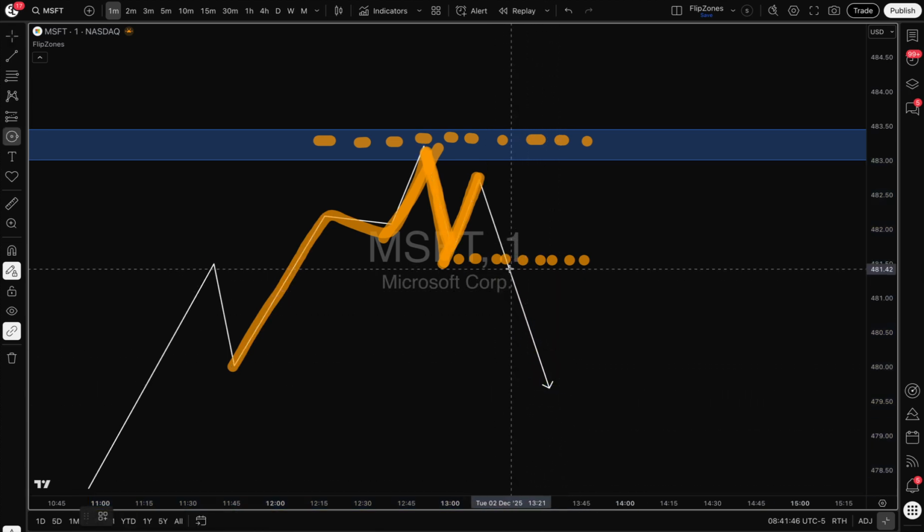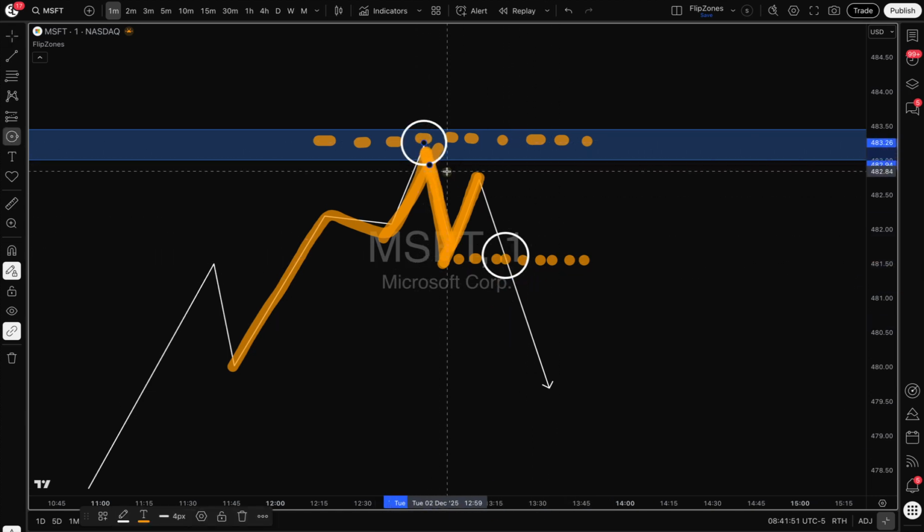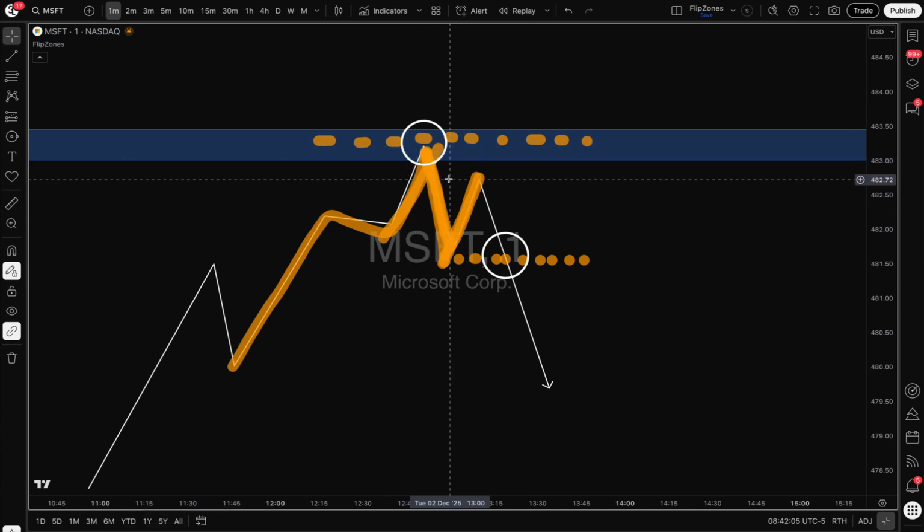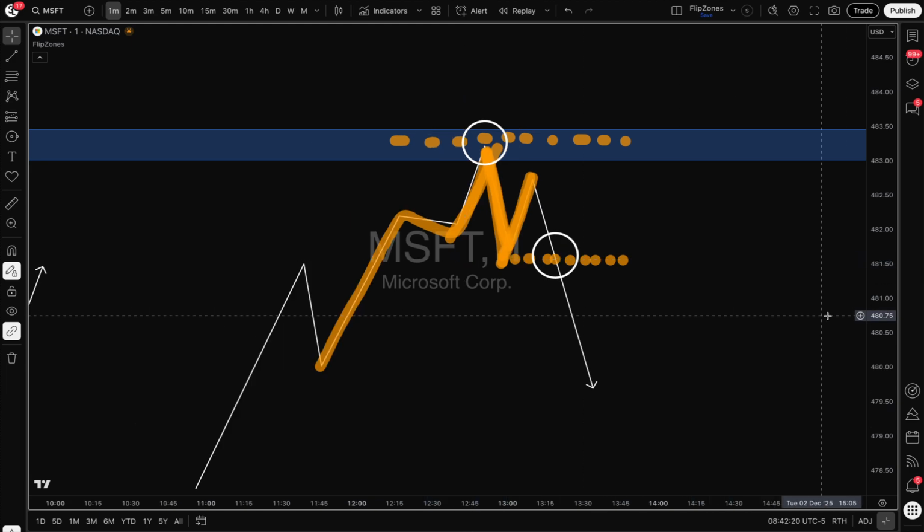So now my entry is here at this point, not here when we first hit the zone, because I don't know at that point if the zone will hold and whether sellers will step in and start pushing prices lower. I only know it after I see all this: after I see sellers stepping in, buyers trying and failing to resume the uptrend, and then sellers coming back in and pushing prices lower. So this is the theory.